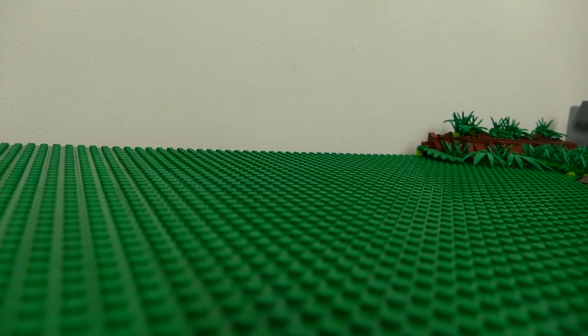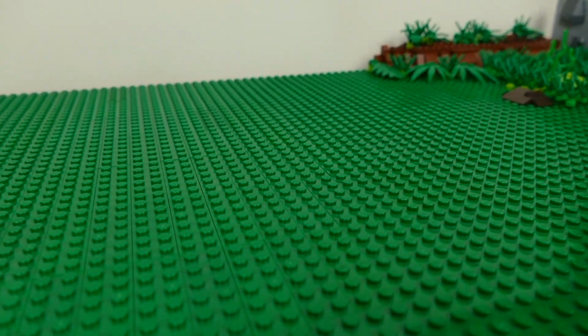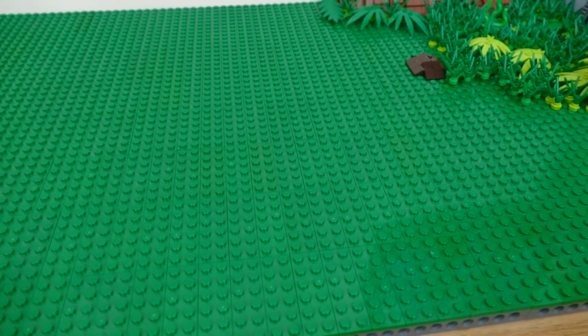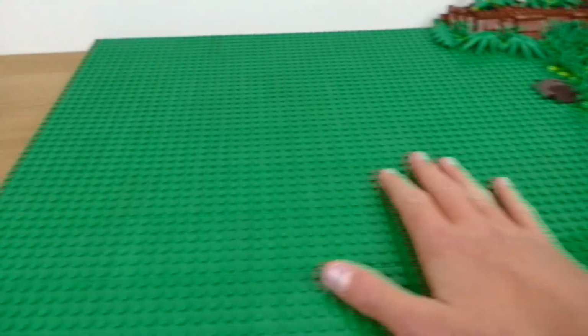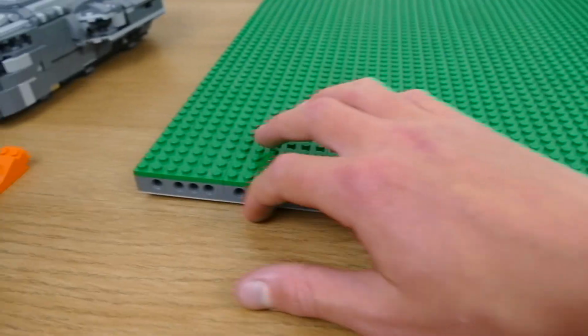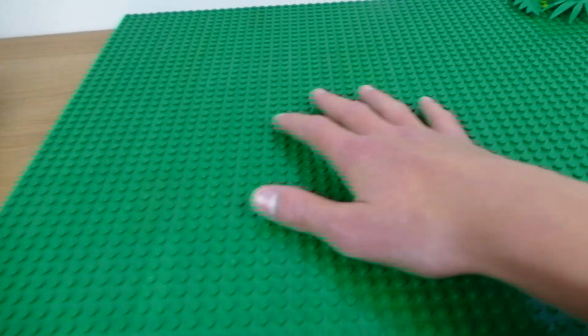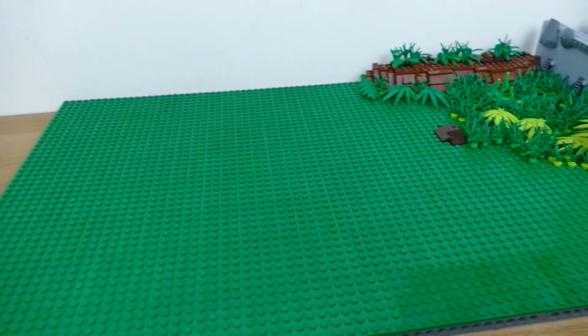Okay then everybody, so as you saw in the time lapse there, I have now added on an entire another 48 by 48 base plate. Now, I added in all the filler brick, all the Technic bricks along the side, and also added over all of the green plates as well, and I'm really happy with the progress I've got done here.